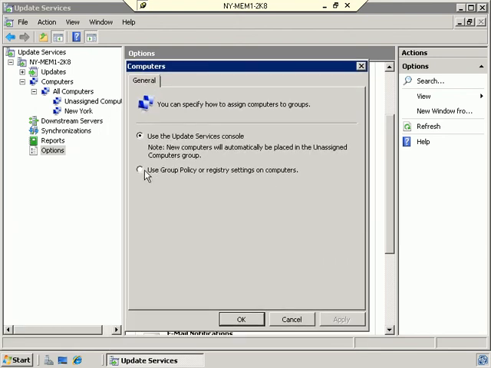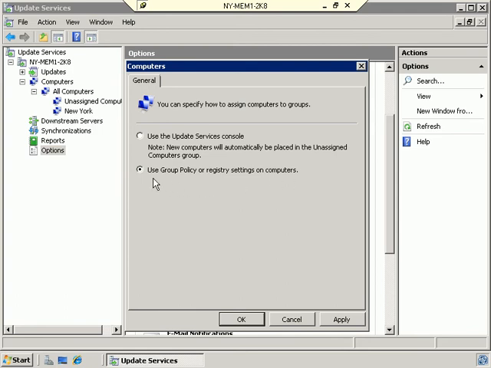So typically, that's why you would use client-side targeting. You could use group policy to assign the computers to the appropriate computer groups. Now you notice here it says use group policy or registry settings. Now you're not going to manually go to each computer and update the registry. I mean, at that point you might as well just use the Update Services Console or server-side targeting. Now what we're going to do is use group policy to modify these registry settings for us, and I'm going to show you how to do that in just a moment. So basically, like I said, we have either server-side or client-side targeting, and I'll tell you what, in my opinion, you are going to always use client-side targeting.